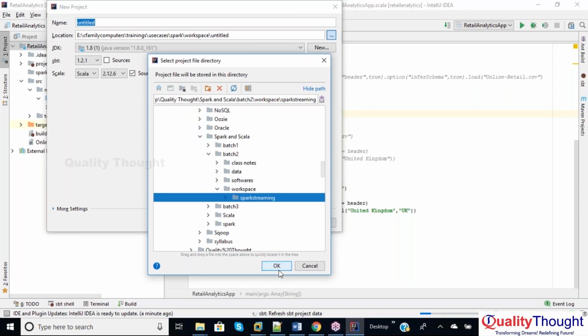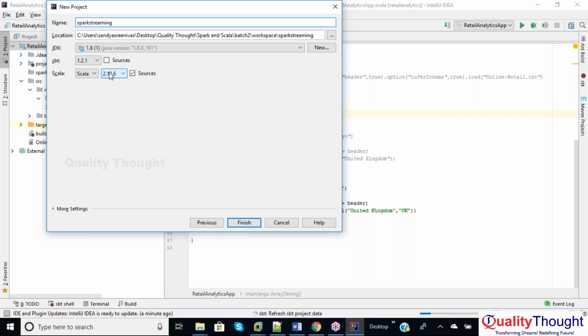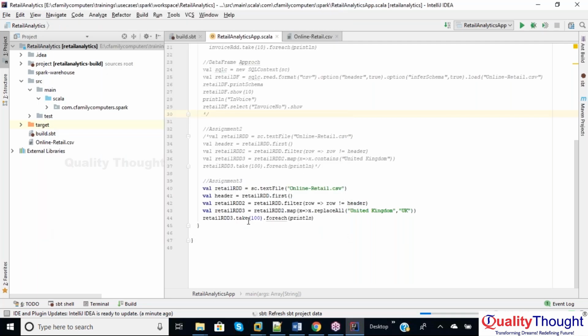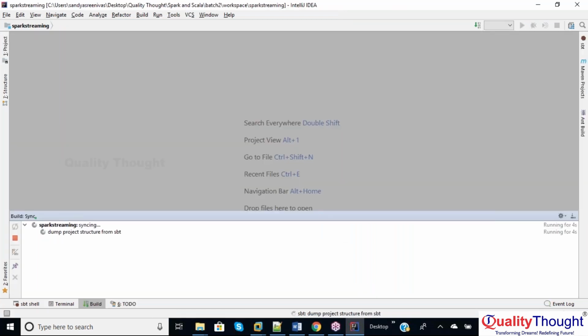Click on OK. Here select 2.11.12 and click on finish in this window only. So it started creating the project structure.